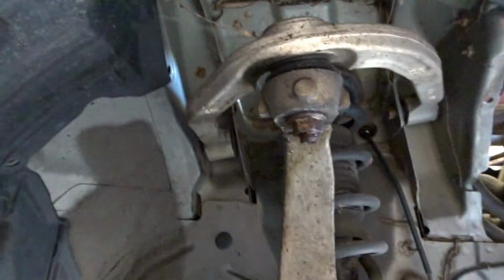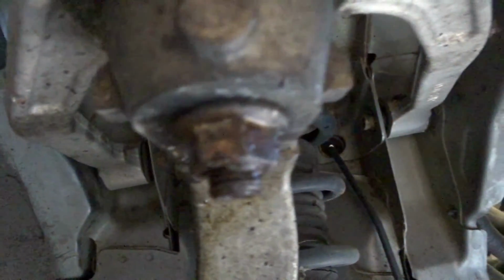Whew. Finally got that sucker off. But of course it was rusted, so I had to break it off. That was the only way it was gonna come out. Alright, so let's take this bolt off. And then we can pop out the suspension and take it from there. So we got our work cut out for us, guys. Today's gonna be a long day.